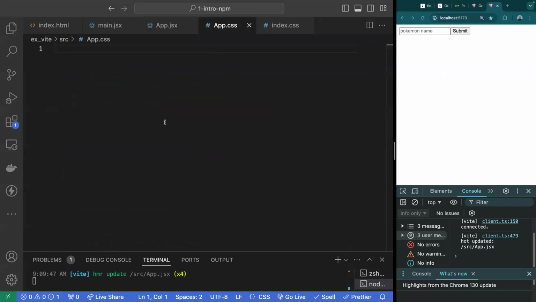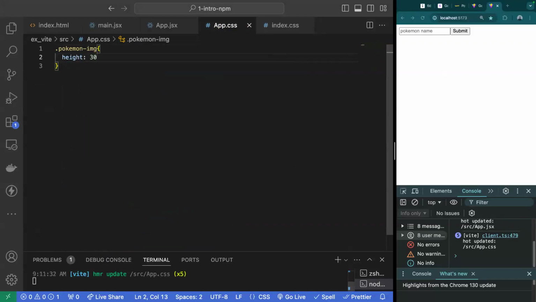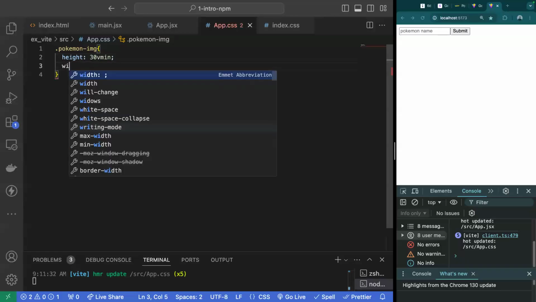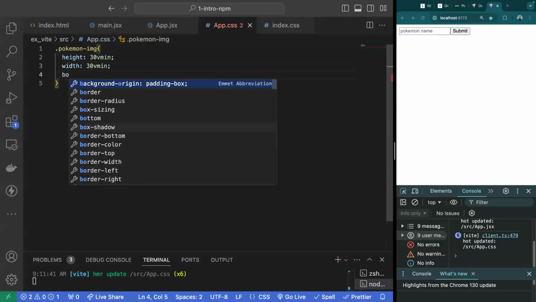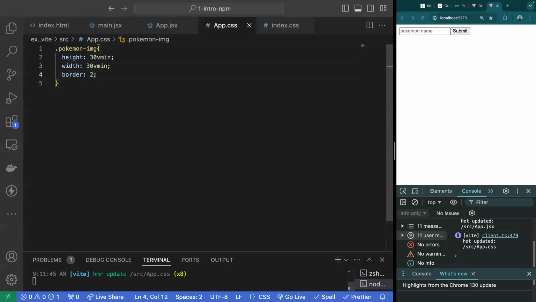So if you wanted to do something like, hey, I know that I'm going to be creating Pokemon images, so I can make a Pokemon image class, right? And inside of this Pokemon image class, I know that I want the height to be 30 vmin. I want the width to be 30 vmin. And I want the border to be, let's just say 2 pixels, black, solid.